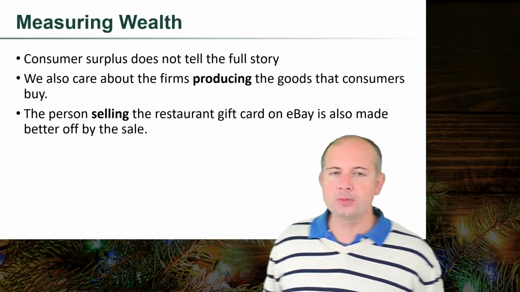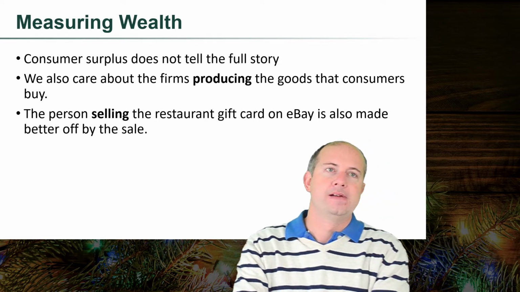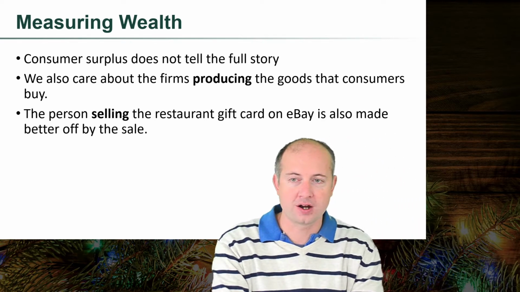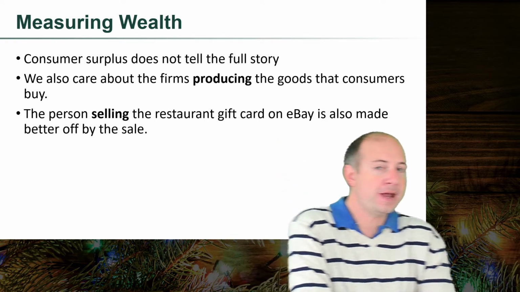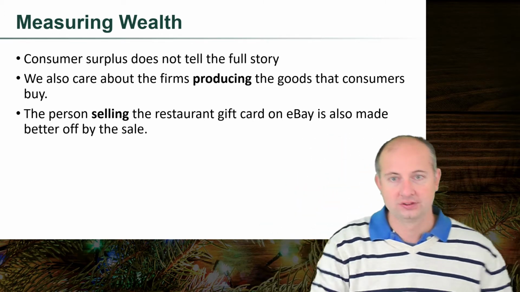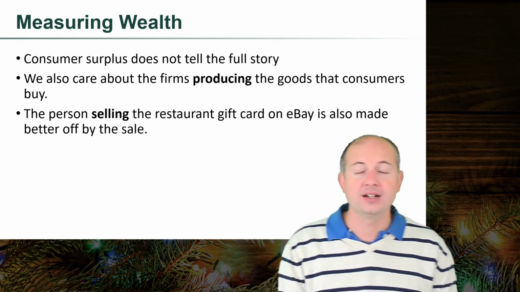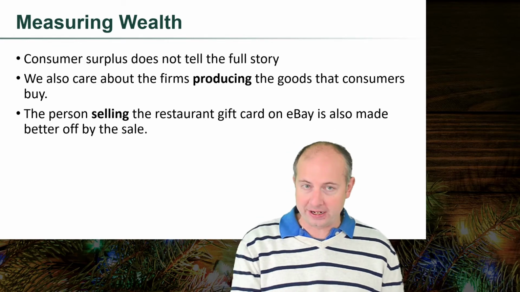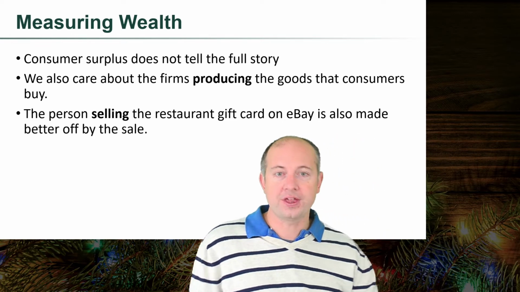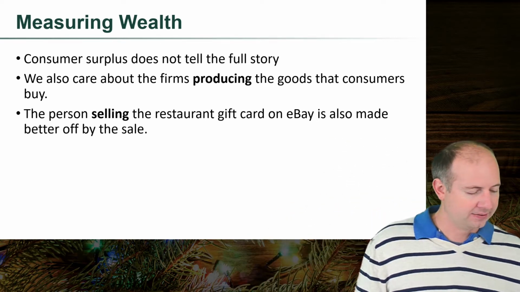Another way to think of it, remember we had the example of buying a gift card to a restaurant you like on eBay. And we said if it's a $50 gift card and you're getting ready to go to that restaurant tonight, you might be willing to pay $49 because you were going to spend $50 anyway, so you're $1 better off. Well, the other person we can think about being made better off here is the person selling you the gift card, right? So they have a $50 gift card for a restaurant they don't like. And by selling it to you, they're able to get money out of it. And so they're made better off by the fact that they would rather have cash than a gift card to a restaurant they don't like.